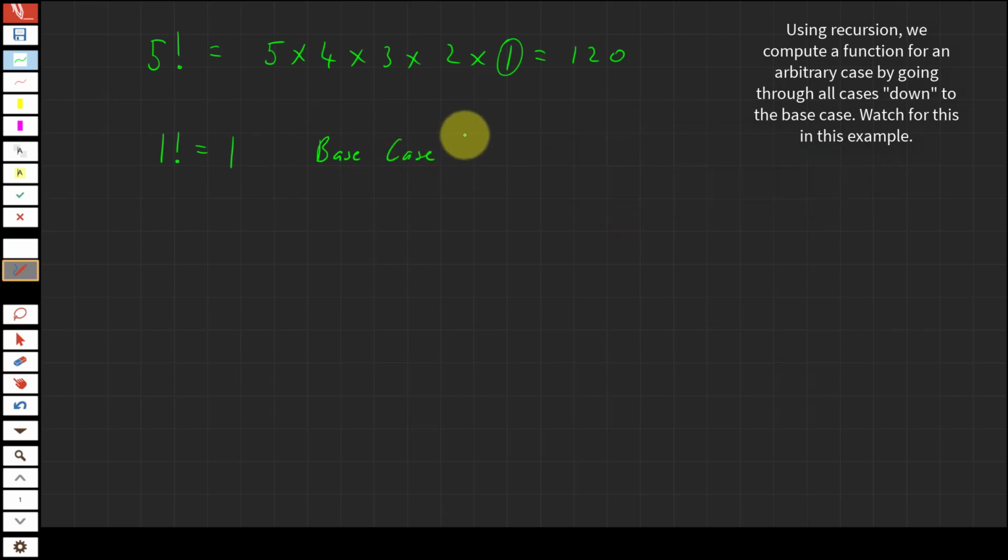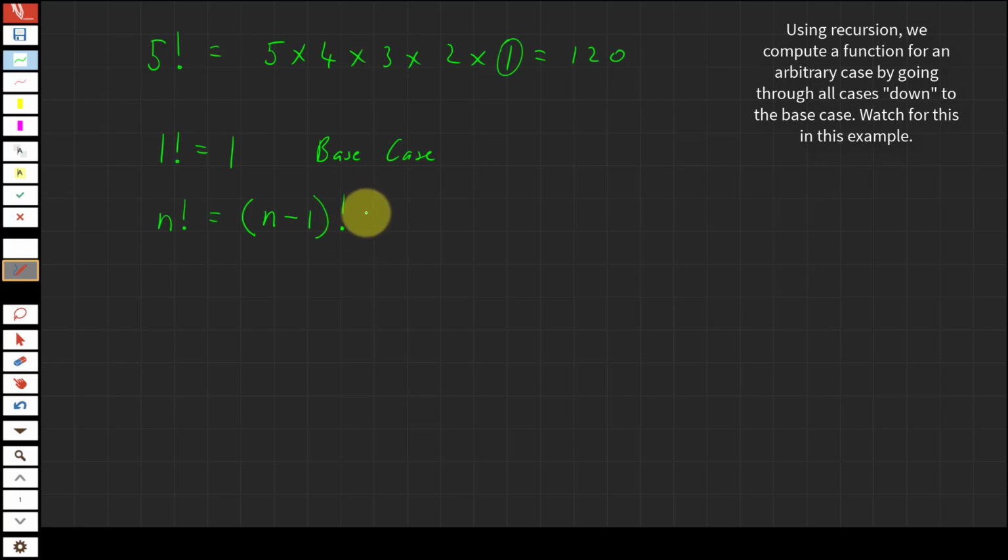Okay, let's now write the recursion rule for our factorial. Let's make the 5 any number and call it n. So n factorial equals, what did we do for the first step? We took away 1 from that n, or 5, and that becomes our new factorial.